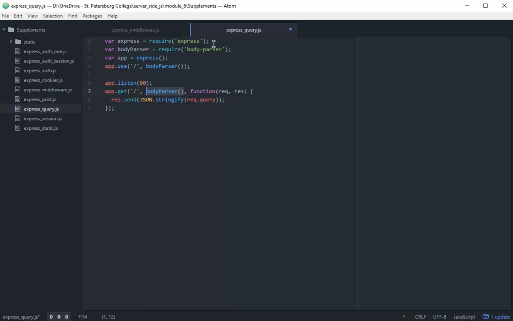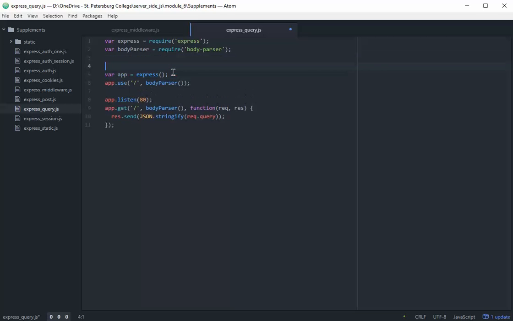We also can add multiple middlewares and assign them to routes. So we would do something like this. Here we're applying body parser. Here we're going to also, well, let's import some additional ones first.